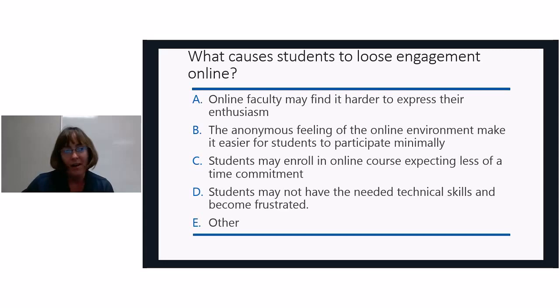All right, so we see a little bit of different answers coming in through the poll. And all of these are valid answers. What I really want to point out is that sometimes the causes of students losing engagement online are out of our control. They maybe have family problems, employment, other issues. And there's not one silver bullet. So we're going to look at a collection of strategies today so that we can at least minimize how many students become disengaged and really increase our engagement. So that is really the goal.